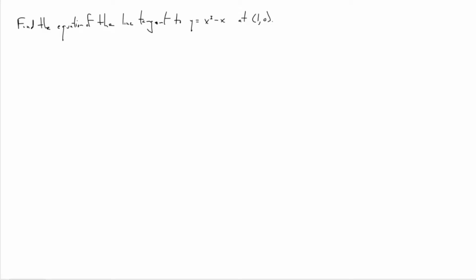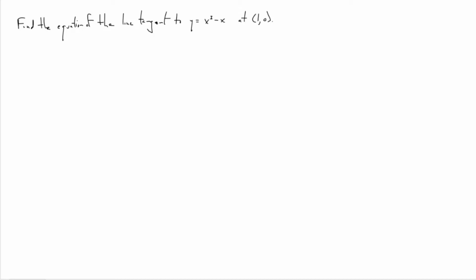Before you start, let's notice a couple of things. First of all, this curve really does pass through the point (1, 0). When x is 1, you plug in 1 for x and you get 1 cubed minus 1, and that's 0, so y is equal to 0. So it makes sense that there is a tangent line at that point. And so in order to find the tangent line, we'll have to find the slope of the tangent line, and then we'll find the line passing through (1, 0) that has that slope.